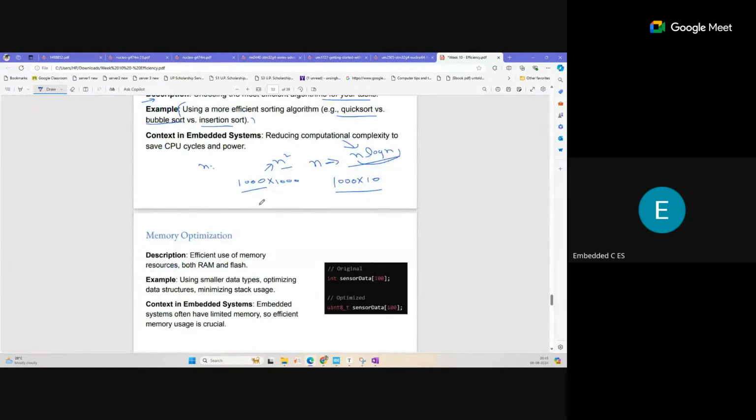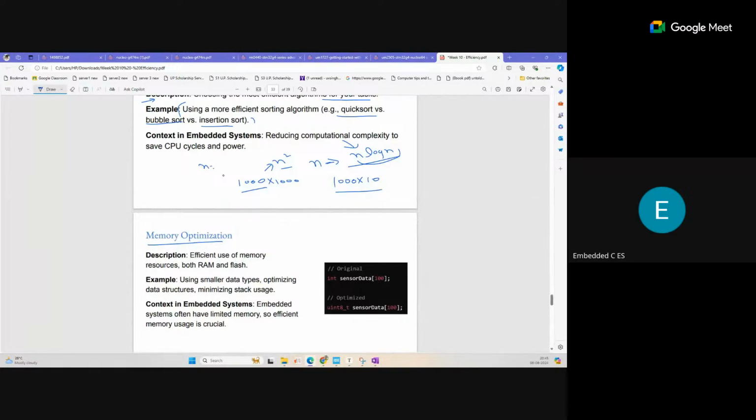Memory optimization is also important. This is a very important topic regarding embedded system optimization, because we have limited memory, RAM and flash, in an embedded system, unlike a general system.